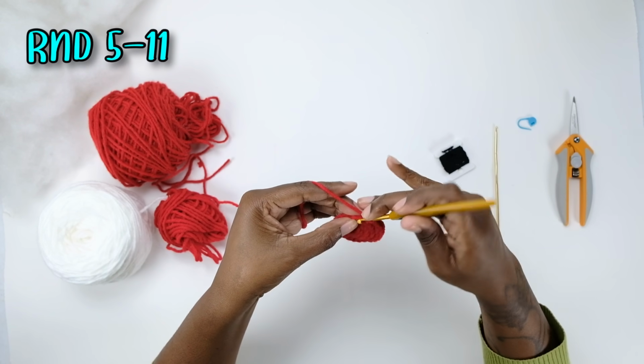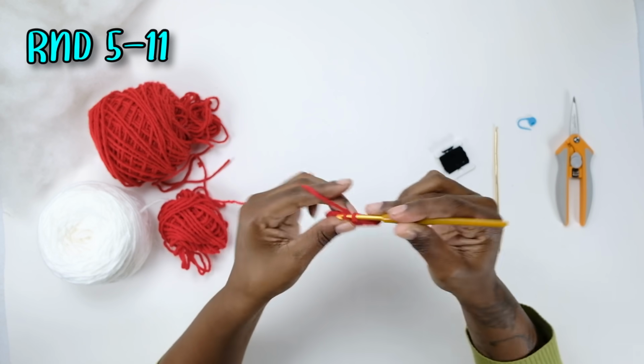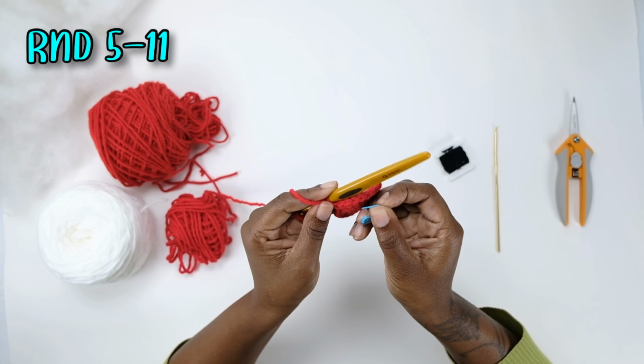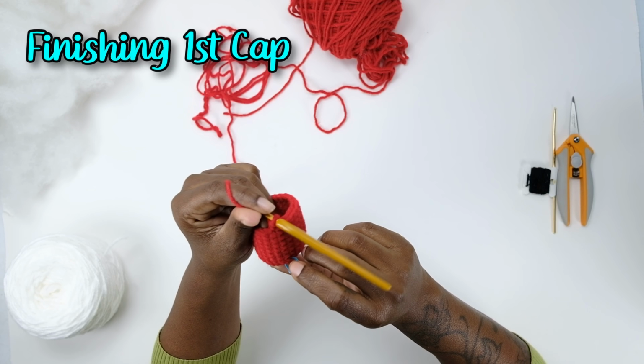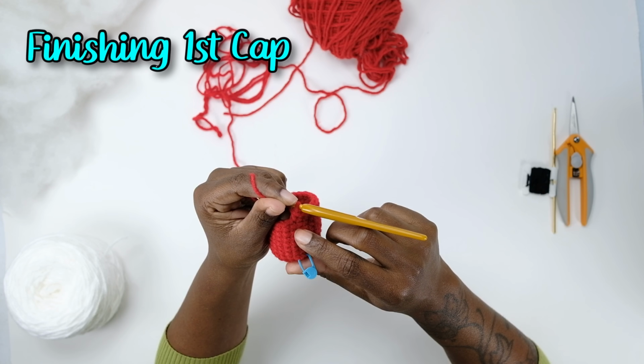So that's up to you if you want to do that, but me personally, since it's a little easier for me to spot the rows, I just end up counting the rows later on. So now I have rows 5 through 11 done. So looking at my stitch marker, I just count up to make sure I have enough rows.